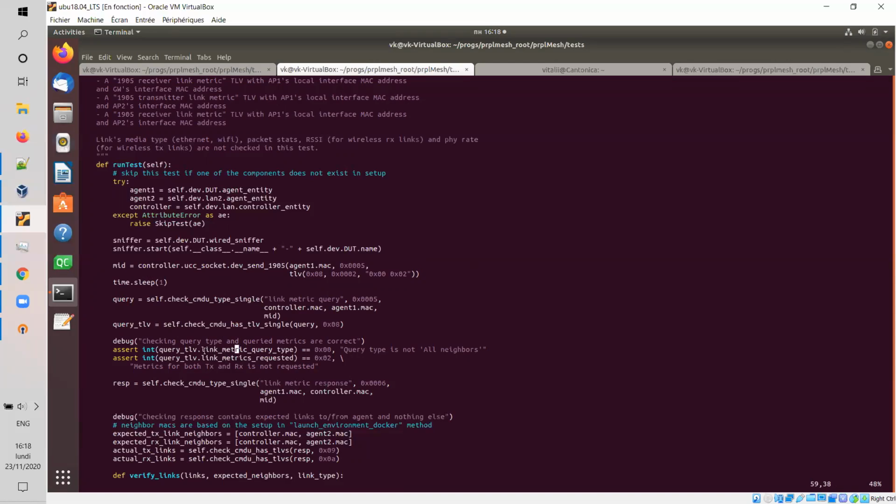By the way, here we use a human readable name for parameters. Yeah, that's good. If the method is check CMDU type single, what if you have multiple TLVs or CMDUs? Will it fail the test, or why is it single? Let's check it.